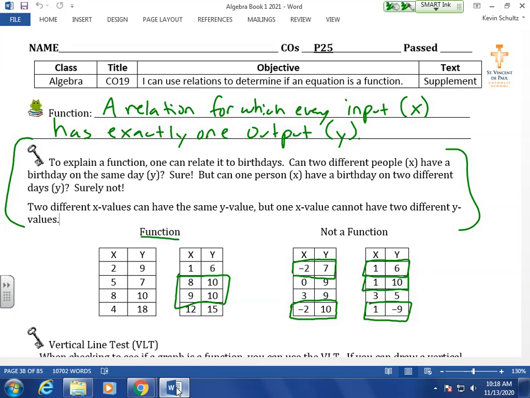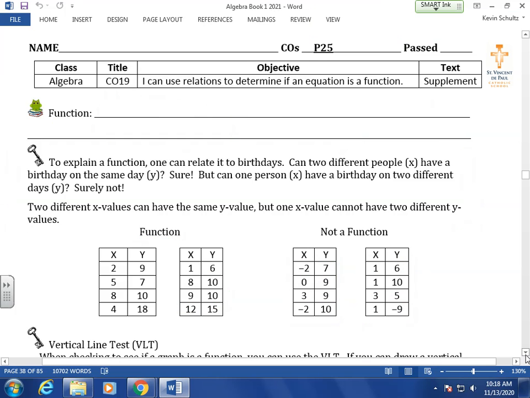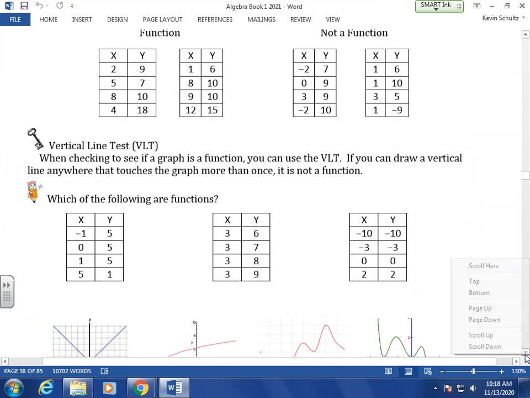When we talk about these functions, for every input has exactly one output. Think of it as birthdays, okay? Y can repeat. Two different people can be born on the same day, but the same person cannot be born on different days, regardless of all your what ifs, okay? All right. I know. It's just best to shut those what ifs down now, otherwise we'll go on a tangent that we cannot recover from. Okay?